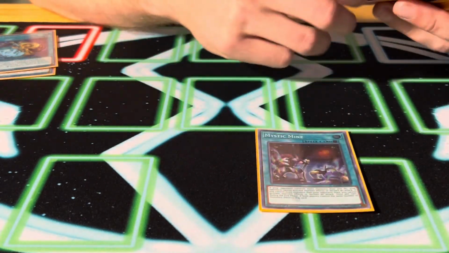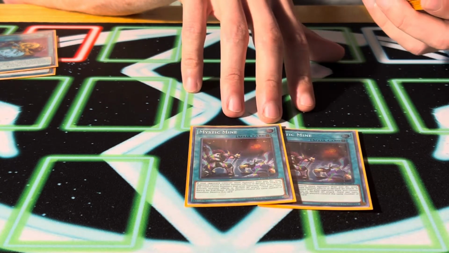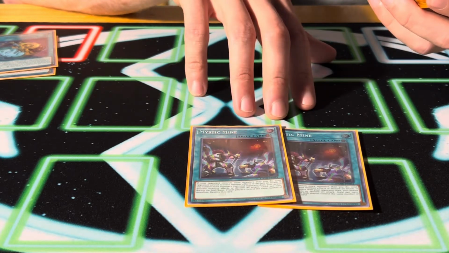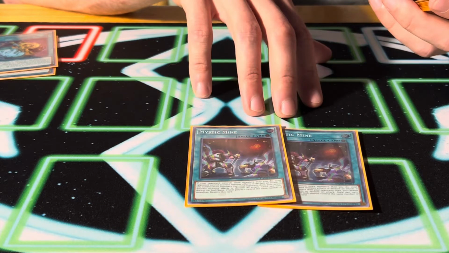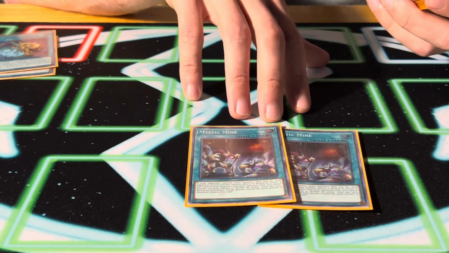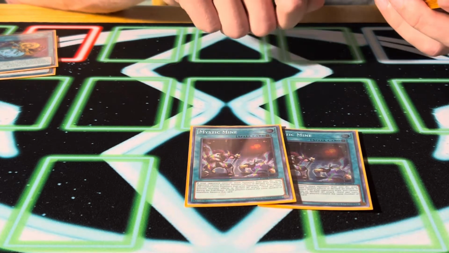Then for Mystic Mine, I went down to 2. I've got the 3rd one in the side. I like 2 to start out with. 3's a little bricky, and it's a great card to come into. Your opponents hate it, and you'll feel bad sometimes putting it against your opponent, but it's a good stall, and to also keep the deck milling out on your opponent.